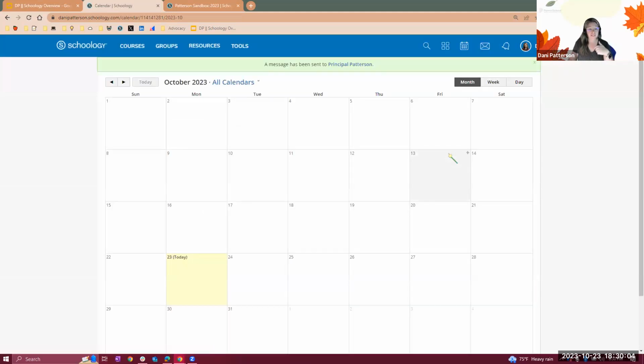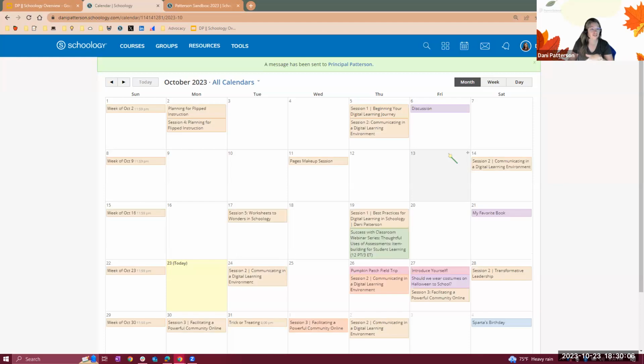As people send you messages, teachers can message teachers, students can message teachers. You'll get notifications up on that envelope letting you know that you have some messages to read. You will also receive an email of the message. So you can get it in two places so you make sure you don't miss it. But if you also have the Schoology app downloaded on your phone, you will also get a push notification of the message. Same thing for students if they have the Schoology app downloaded as well.